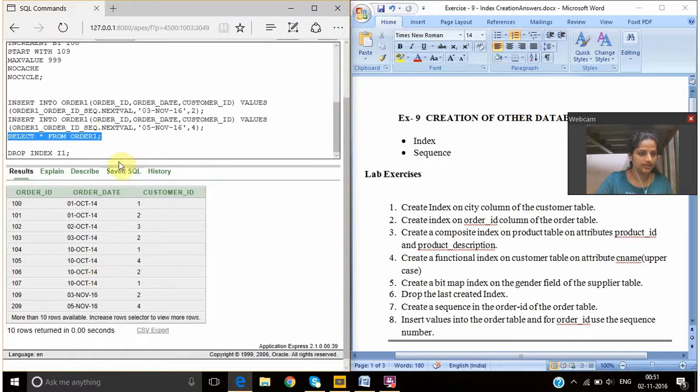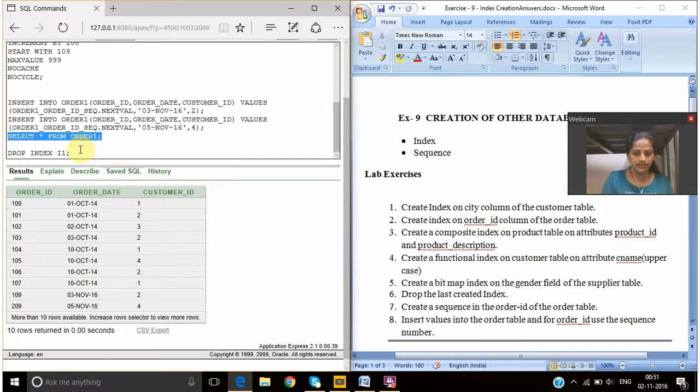We can see that when we execute this statement, order ID sequence dot next val, automatically the value will get incremented by 100 and be stored in the table.